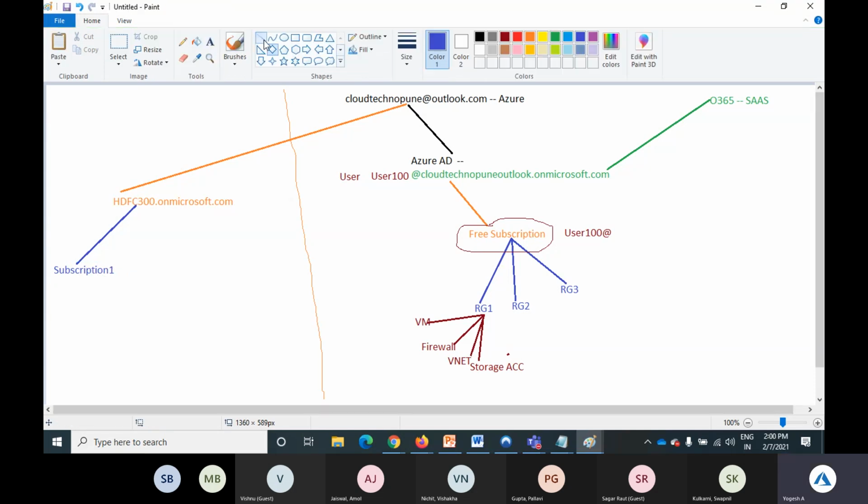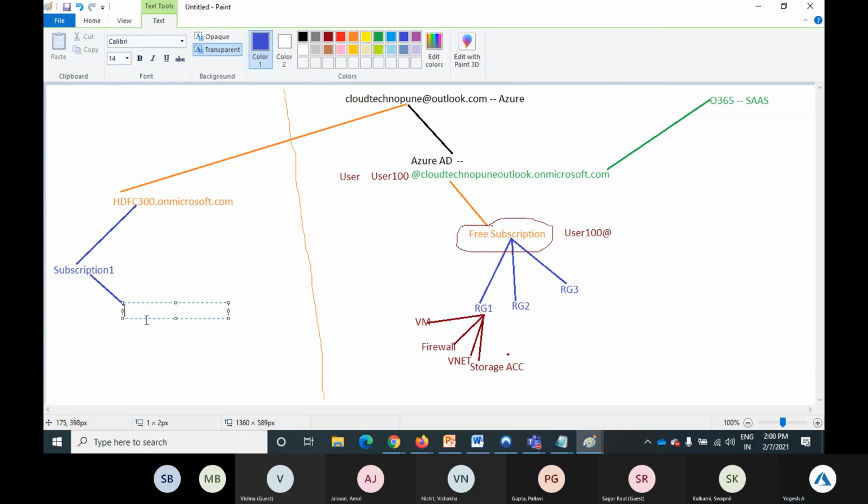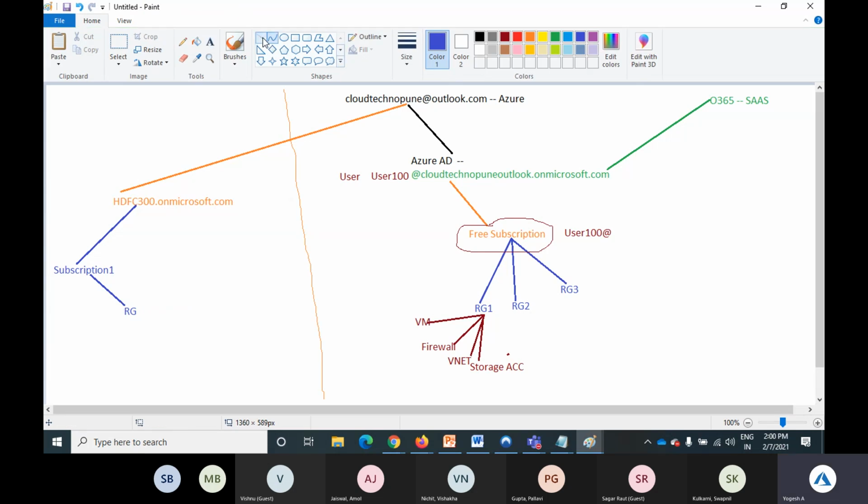Under the subscription, you can have a resource group, and under the resource group, you can deploy the virtual machines.